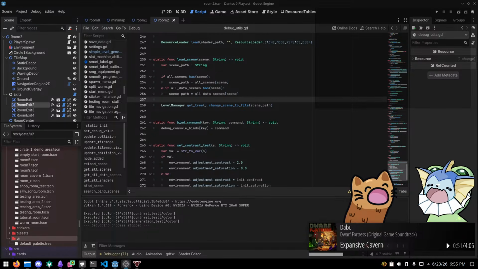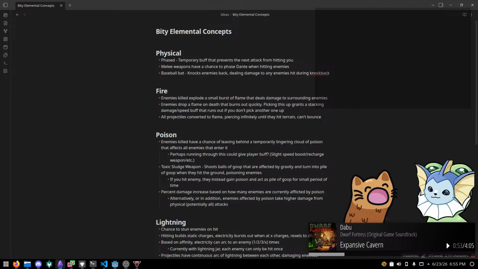Not necessarily that you're good at it, but that I'm not good at it. I see. Yeah, makes sense. So I made a list of a bunch of ideas that I feel like would be cool and kind of set a theme for the different elements.